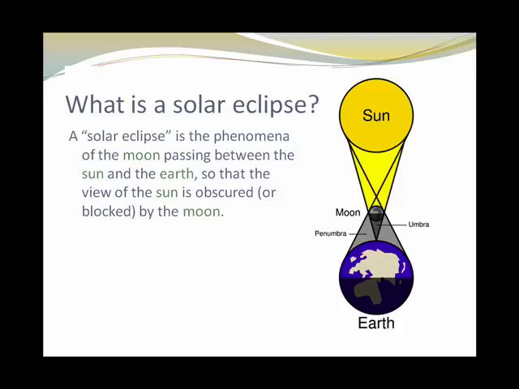If you look at this diagram on the right, it illustrates this very nicely. You have the sun, and you have the earth. And now the moon orbits the earth in this fashion. And when it's right in the middle between the sun and the earth, there's the possibility of a solar eclipse occurring, because the light of the sun is blocked by the moon, which causes a shadow to fall upon the earth. This is known as an eclipse.